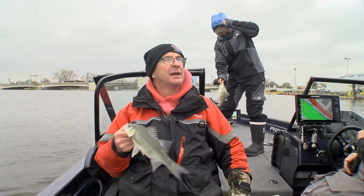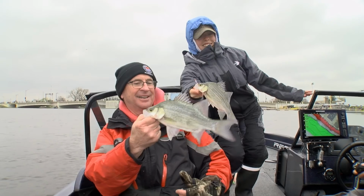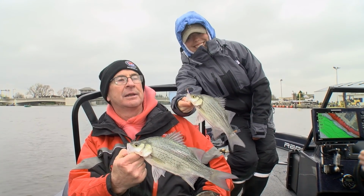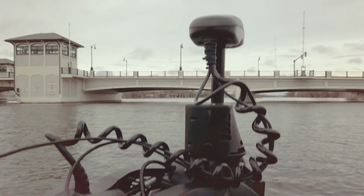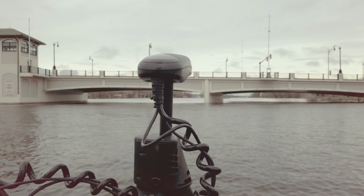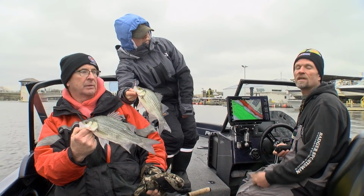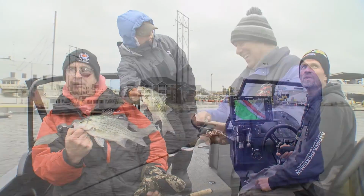And that's fun, isn't it? It is really fun, yeah. It's a good way to fish. Yeah, and again, this will work for walleyes all year long too. But Matt, the speed that we're going with that Minn Kota is really important. You're going into the current, is that right? Yeah, almost always into the current, John. Once in a while we'll fish with the current, but rule of thumb is always go into the current. Anywhere from 0.3, you know, today we're slowing it down a little bit because of the cold front. 0.3 up to over a mile an hour.